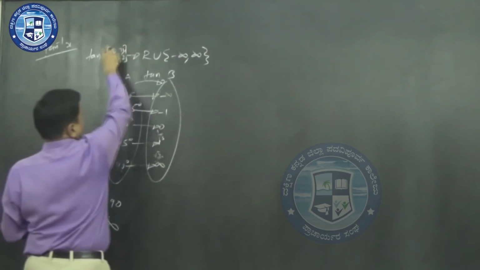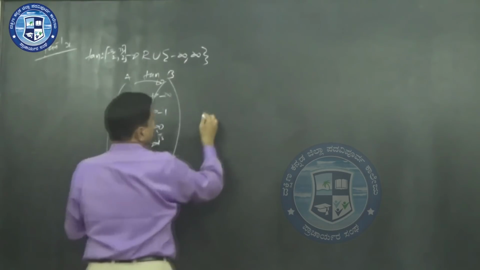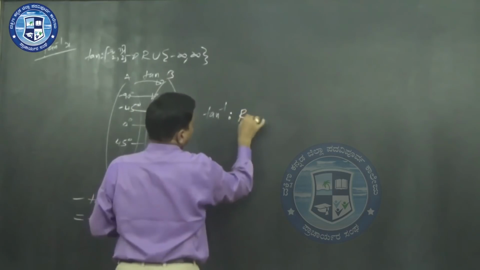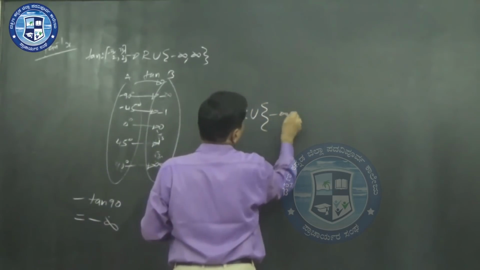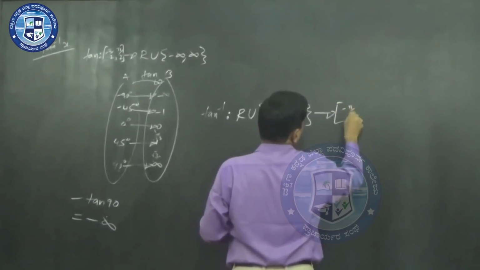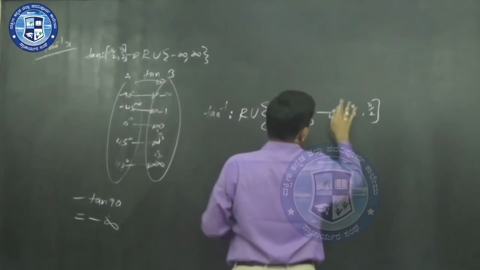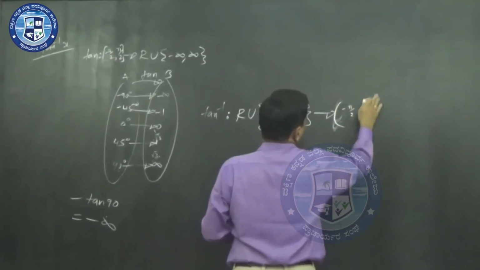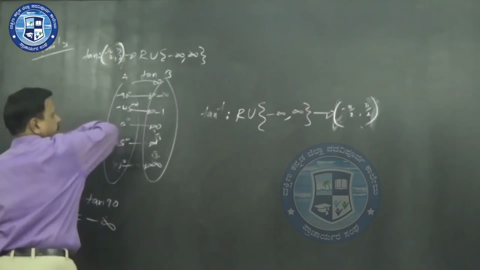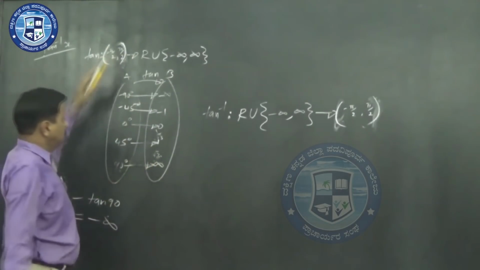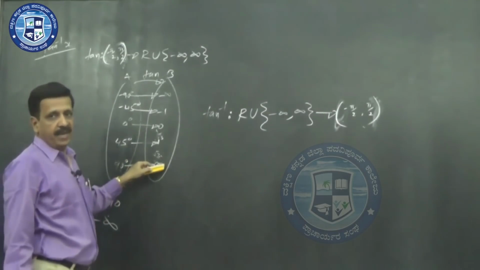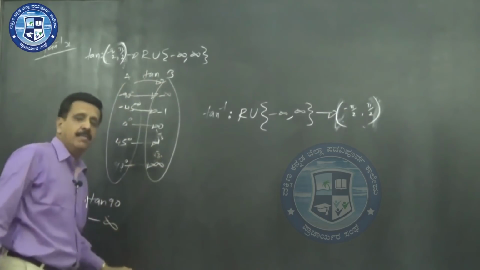If you modify set A like this, inverse exists. Then how can you say tan inverse? Tan inverse mapping R, that is minus infinity comma plus infinity, into a set which contains minus pi by 2 comma plus pi by 2. I said it is an open interval. It has to be open interval, because if you consider closed interval, 90 degree you have got to consider. Tan 90 is not defined as a finite value. Infinity cannot be an element of a set.